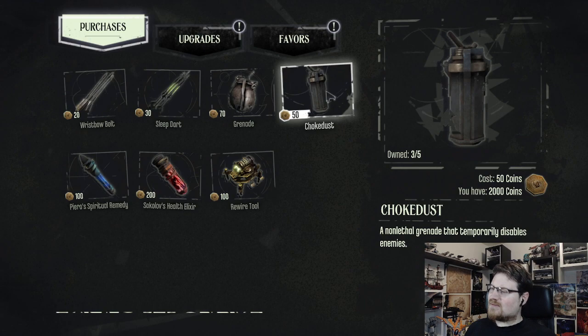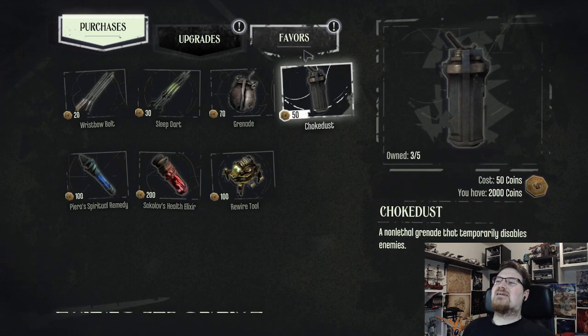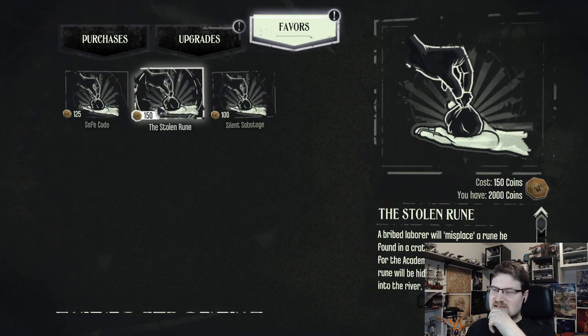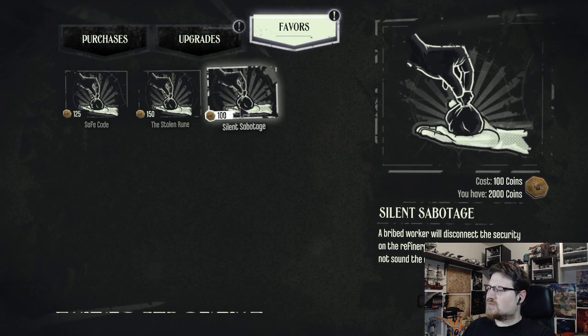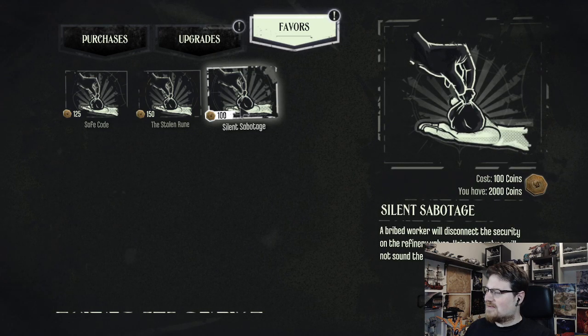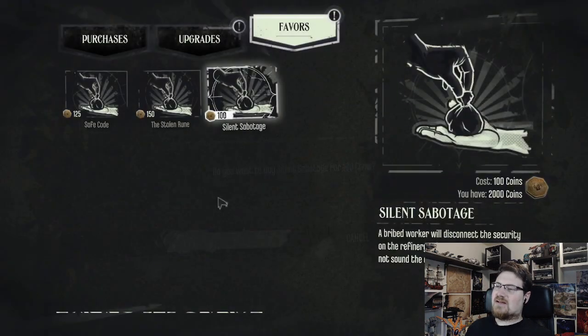Choke dust. Non-lethal grenades. Those were definitely missing in the main game. Let's see. A safe code, a stolen rune, and silent sabotage. A bribed worker will disconnect the security on the refinement valves. Using the valves will not sound the alarm. That sounds like a good one to get.